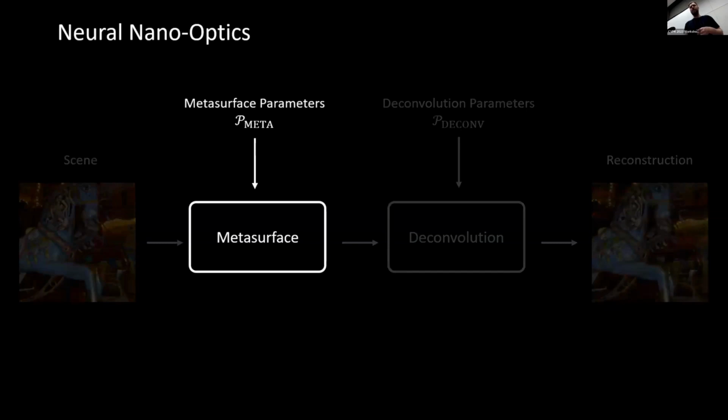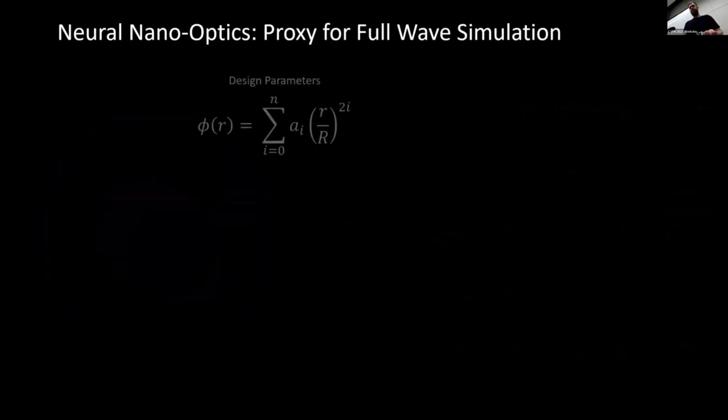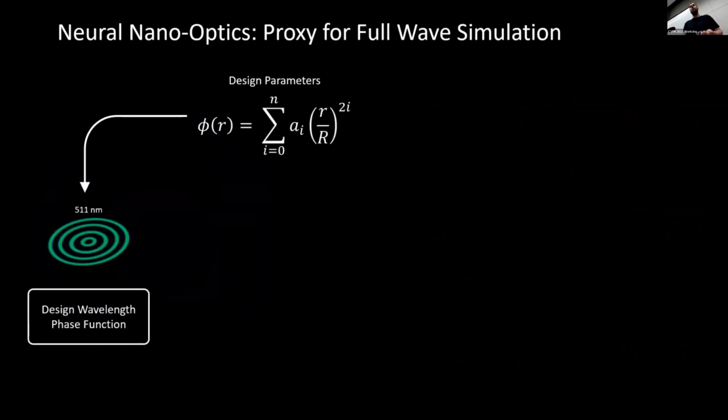All right, so how does this metasurface forward simulator work? It basically operates by modeling spatially varying point spread functions as a representative for the optical functions that the optical system is implementing here. And we want to implement that with a differentiable proxy function because full wave simulation is not only prohibitively expensive to compute, but also is not differentiable at all. So the idea is that we work on a sequence of processes here. What we actually design over in the end is this polynomial basis here.